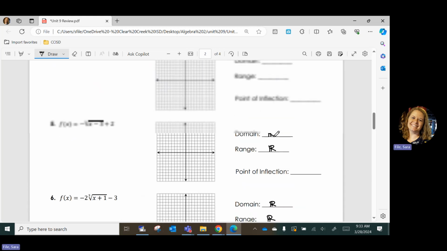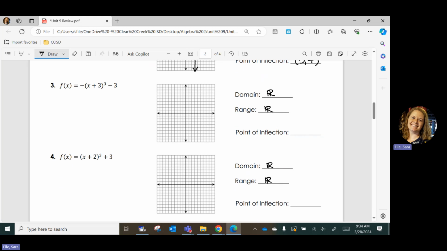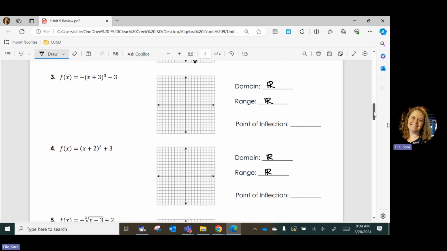All right, so we got 2 more cubic to do here. Okay, so what we are doing is identify A, H, and K, and then state what that transformation is. So A here is negative. So that is going to reflect over the x-axis. Your H in the equation, it says +3. So that means your H is -3, because remember, it's the opposite for H. So that's going to be a left 3 shift. And your K is also negative here. So that's going to be a down 3 shift.